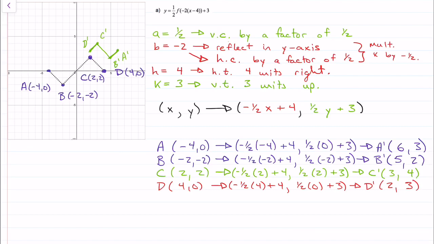Okay, it's been a long question, but still, the last thing I would always do is make sure this makes sense. So when I look at this, I go, okay, it's compressed by a factor of 1/2 in both directions. Well, it definitely looks smaller in both directions. Does it look like it's been reflected across the y-axis? Well, for this one, it's kind of tricky because a reflection through y and a reflection through x would look exactly the same. It definitely looks like it's been moved to the right and moved up. So always, once you're finished, try to look at your graph and just make sure it makes sense.